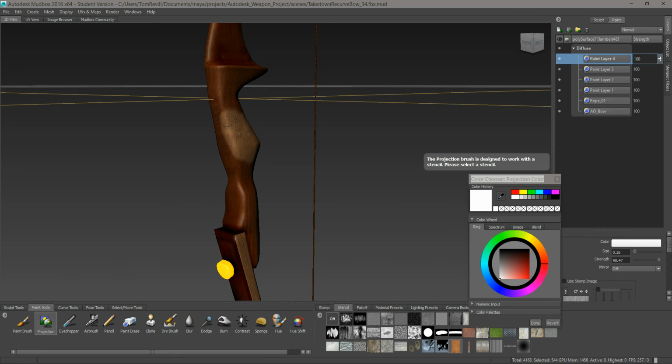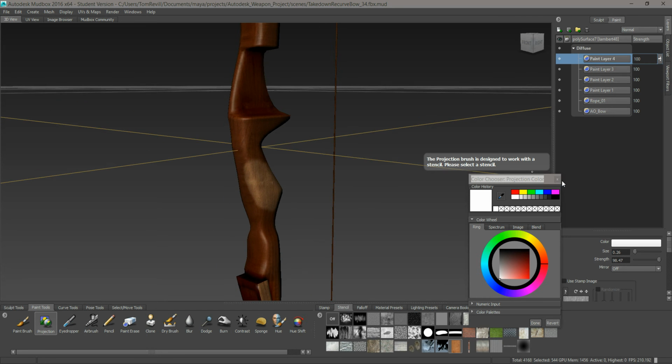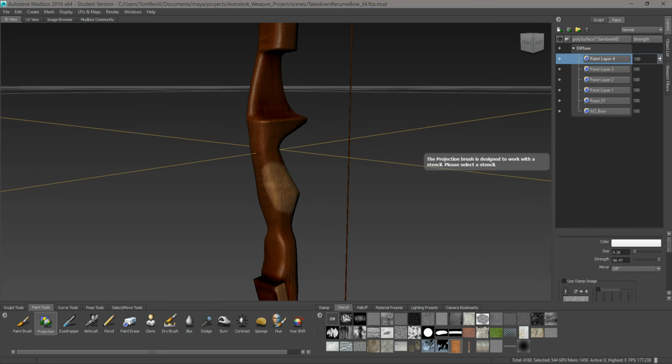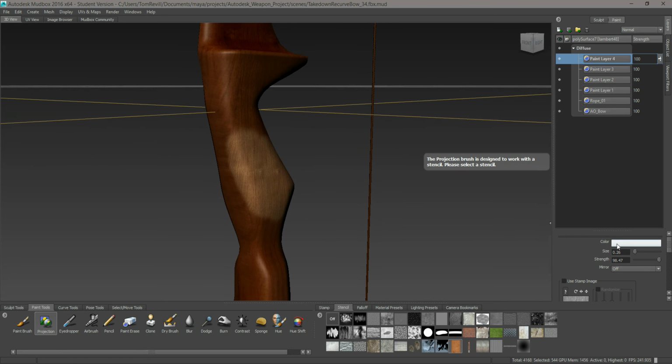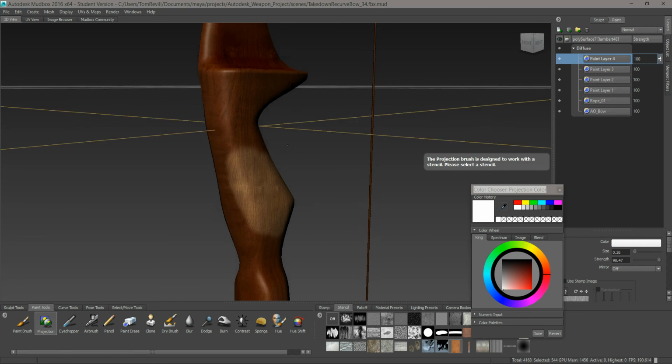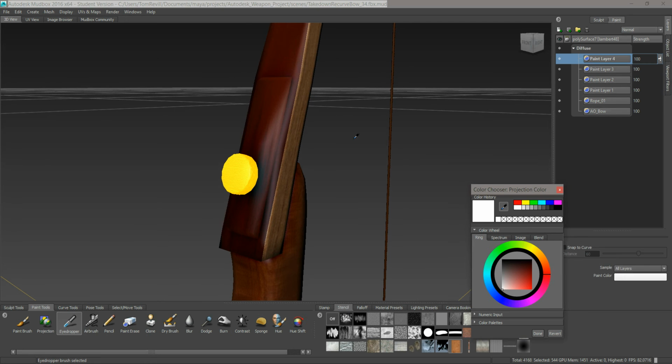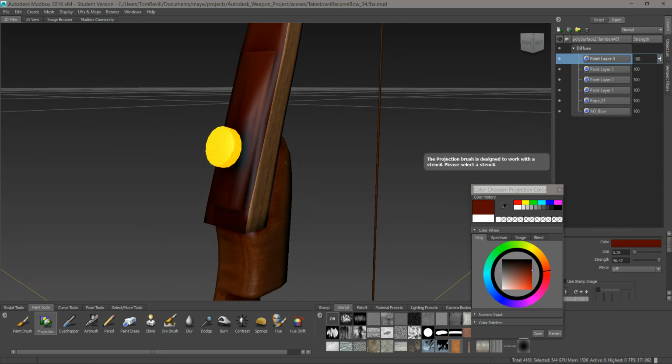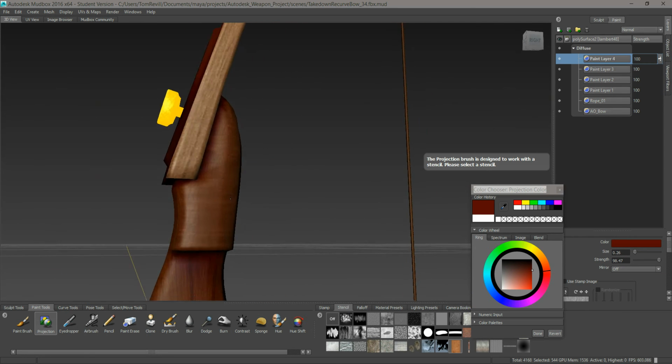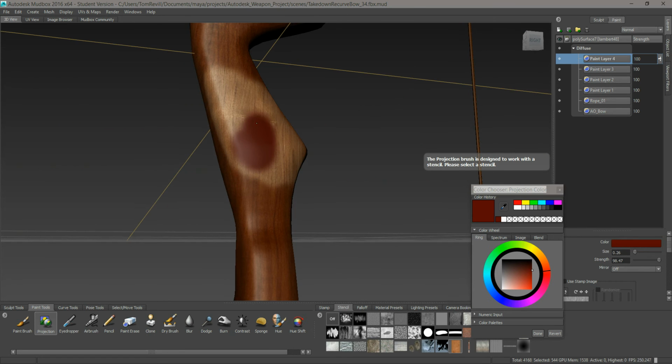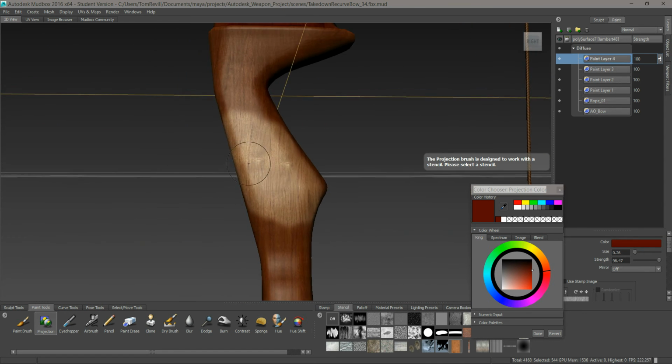The reason this is so awesome is that if we select this color, scroll this up and select this, like this, we can start painting this on, which is awesome.